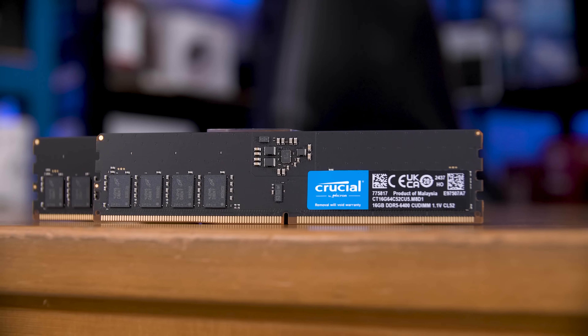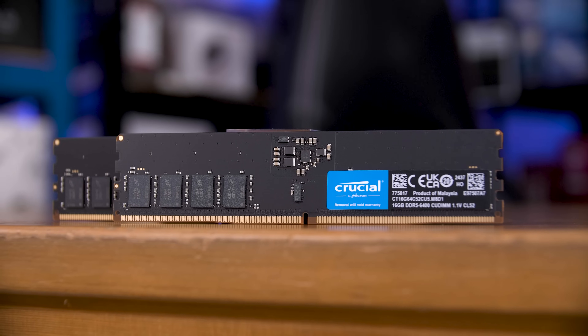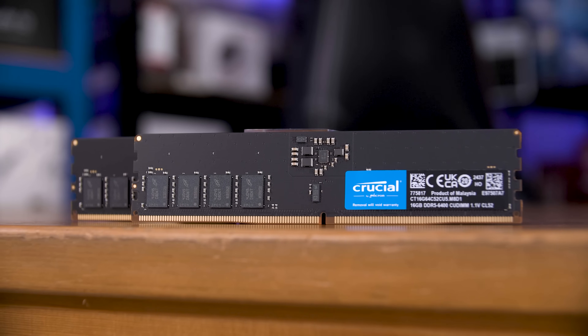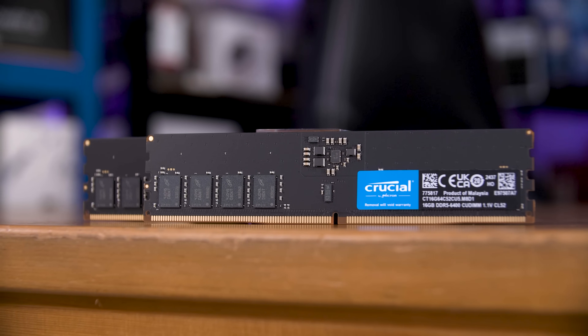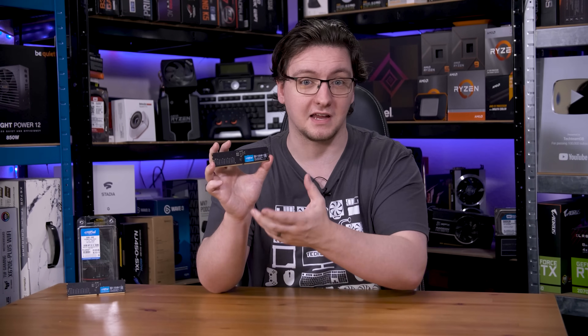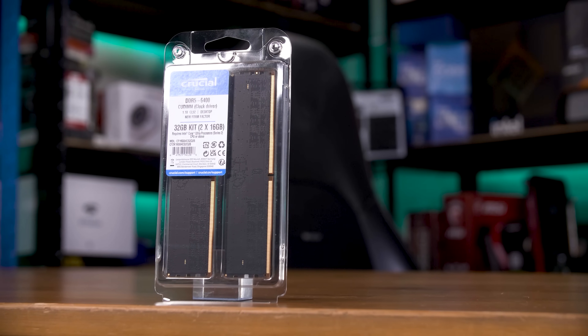You might be concerned that if you accidentally buy CUDIMM RAM for, say, your Ryzen 9800X 3D-based system, you'll be left with a bricked machine. Luckily, at least for this Crucial kit — and I'm sure all CUDIMM makers will do the same — this has a fallback mode. Should the board and chip not support CUDIMMs, which at the time of filming is everything except the new Arrow Lake chips and Z890 motherboards, this will enter a pass-through mode and work just like a standard UDIMM, but obviously at reduced speeds. In theory, you could pump the voltage back up to get it to run at its rated 6,400 megatransfers per second, but the point is that this should at least post.